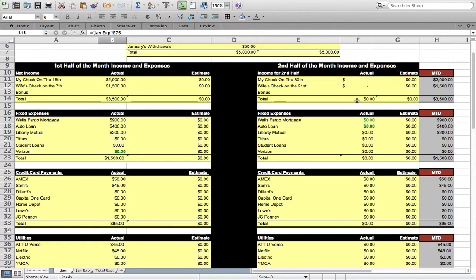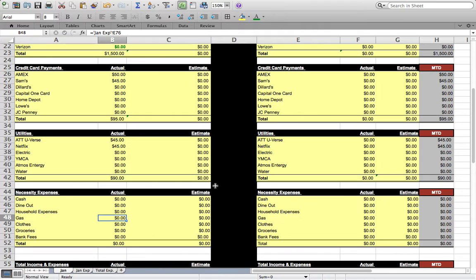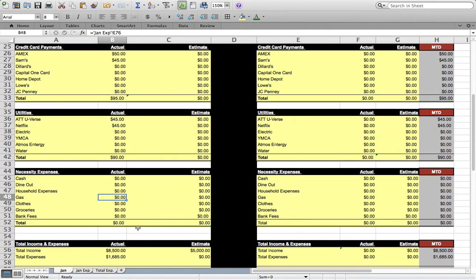The reason why I have the second half is because sometimes we may overspend the first half, so I want to cut back in the second half. I divided those specifically for that reason, and most of us tend to pay a lot of our bills in the second half, and then we have extra expenses in the other half. So this gives you a gauge on where you need to cut back. By using this technique, it has saved both my wife and me a tremendous amount of money, and it's allowed us to keep track of this information.